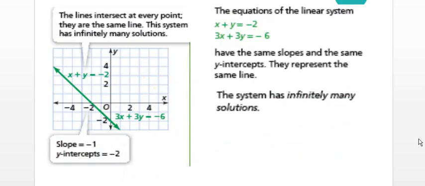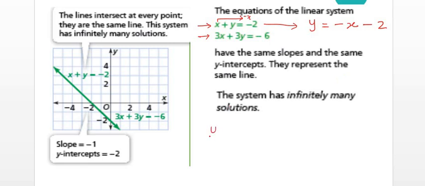Now the third case. If you look at the first equation, it's not in the standard form. If you look at the second equation, it's not in the standard form. So remember, our first step is always to change each equation into standard form. How can I change this one into standard form? I will move this x to the other side. Because I always have to write the x value first, this x will change into negative x. So it will be y equals negative x minus 2. So this is the standard form for the first equation.